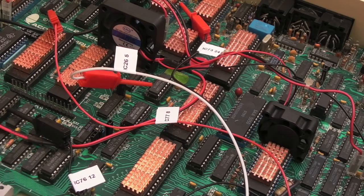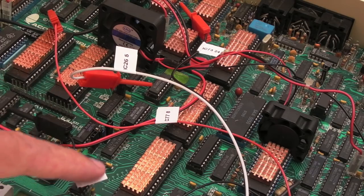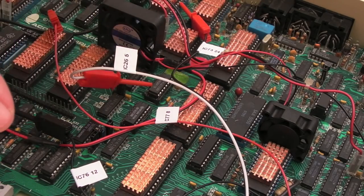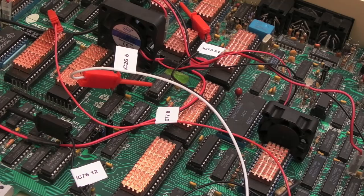And as you can see from the video where I was messing around with the NVRAM, I've labelled up all these so it's clear as to which chip they go to and which pin. It's recommended doing something like that because the last thing you want when you've got a load of mods in a system is one of them coming unclipped when you're trying to do something and going, oh no, where was that clipped on? And then having to start researching the mods you've done previously, trying to work out what goes where.